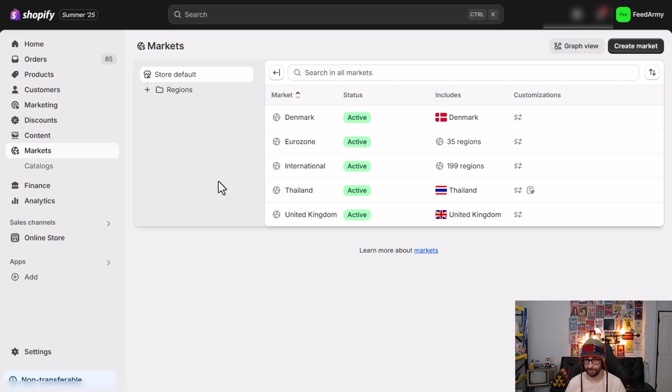Yes, you have to pay for it, but the difference between the Google and YouTube app and the MultiFeeds app is quite big. For example, you can set up feed rules per country. You can easily set up rules to exclude products per country. It allows you to also set up markets where, for example, if you're submitting specific products in the UK, but you don't want to submit those specific products to France, you can then exclude them from the markets within the app itself. So it can all be automated.